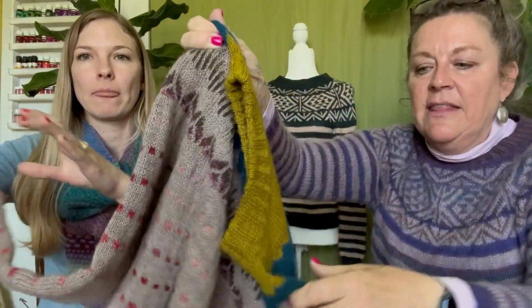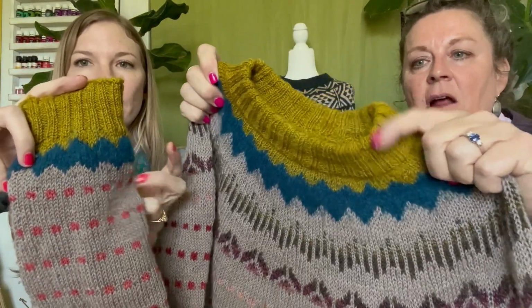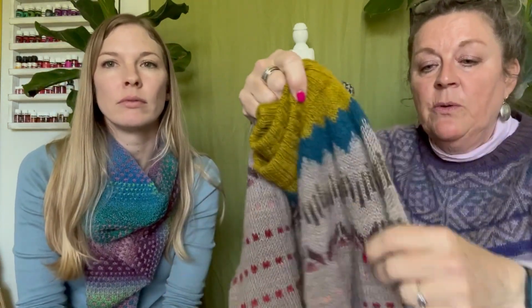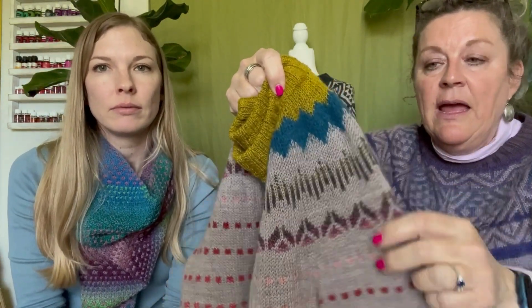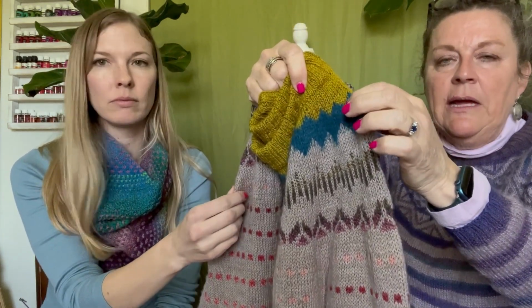Love it. And this is the Surrey, and this blue. Yes, and this is Magpie Fibers, Strange Brew, and this is Castaway. The rest is Spincycle. And this is a Cumulus Surrey alpaca.